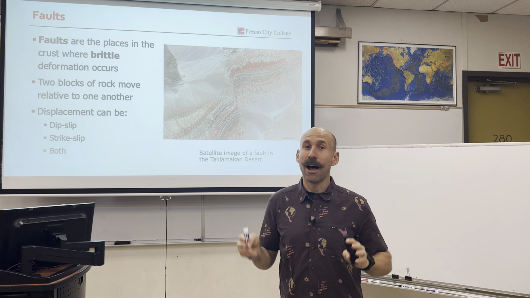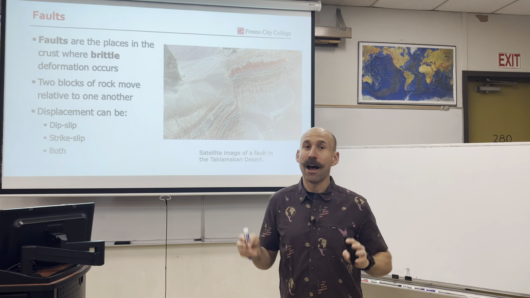Special shout out. What about when the rock breaks but it doesn't move? It just breaks. Well, this is called a joint. Fractures or cracks in Earth's crust with no movement. That is the main difference between a fault and a joint. So sometimes rocks have big breaks in them, fractures or joints, but that's all it is. It's a volumetric change when the rock changed shape, or the pressure allowed the regional forces to just break the rock. Other times the rock breaks and there's movement. When a rock breaks with no movement, it's called a joint. When a rock breaks with movement, it's called a fault.